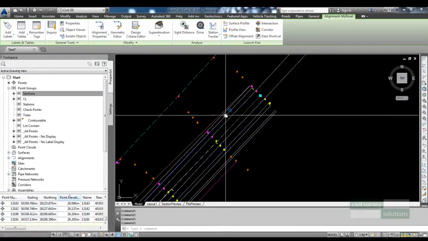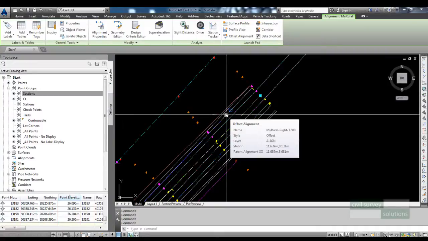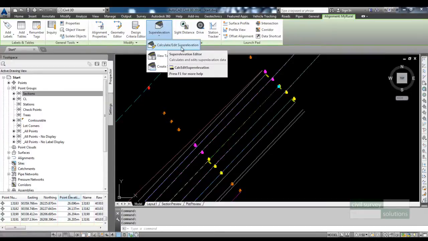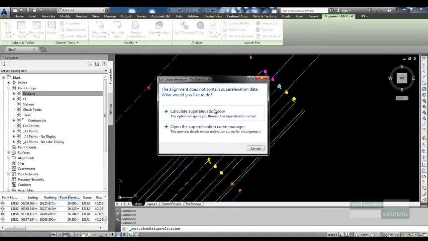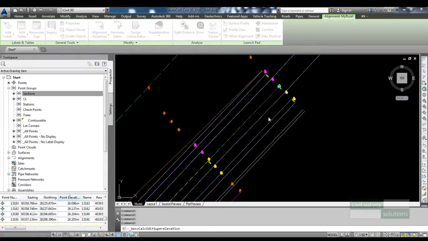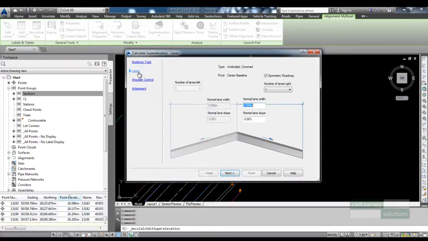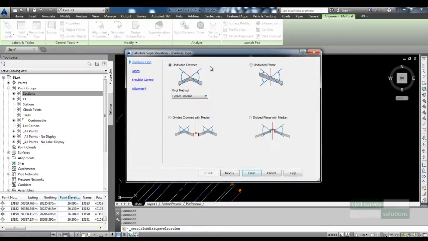So to apply the Civil3D superelevation, I select my alignment, and from the ribbon I select superelevation and calculate edit superelevation. I then hit calculate superelevation now, and a wizard will appear. So I then select my roadway type.